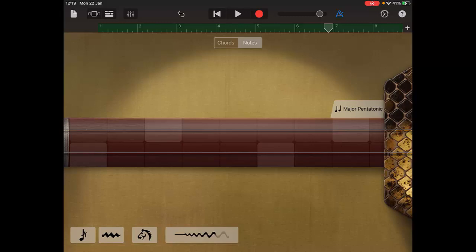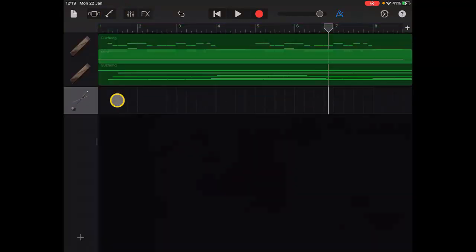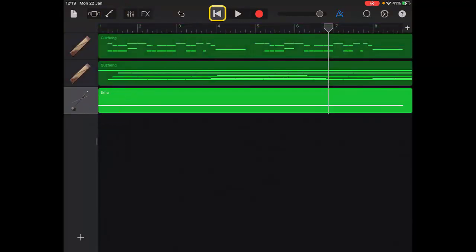So once I have recorded my piece, I need to go back. I noticed that sometimes it doesn't play straight away the first playback. Now it's playing correctly.